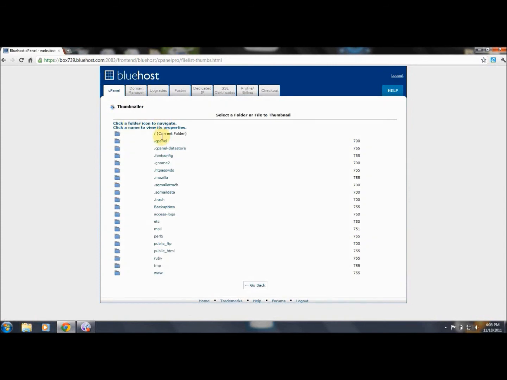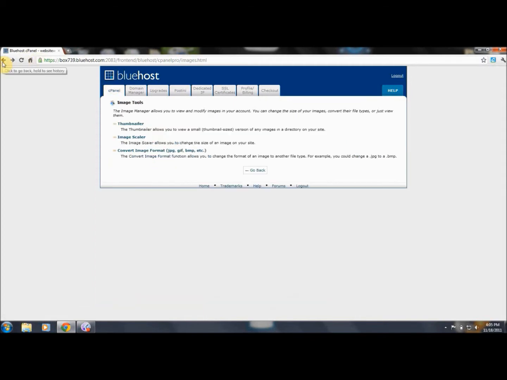So this is basically what your files will look like inside the file manager.